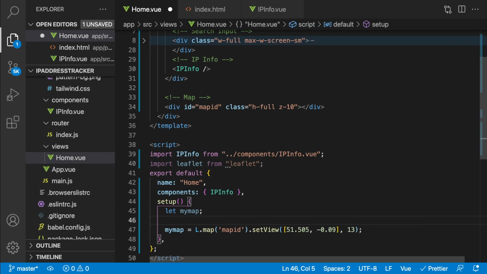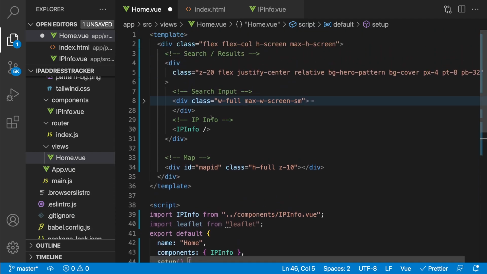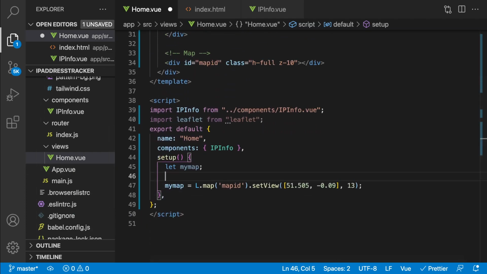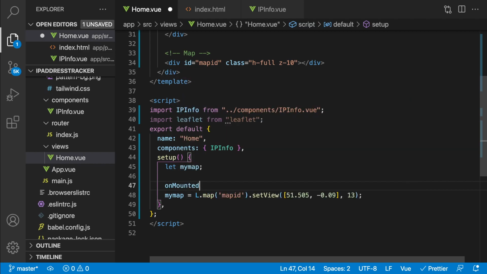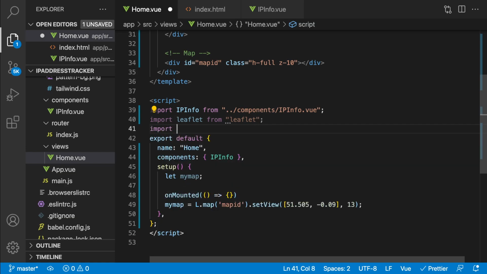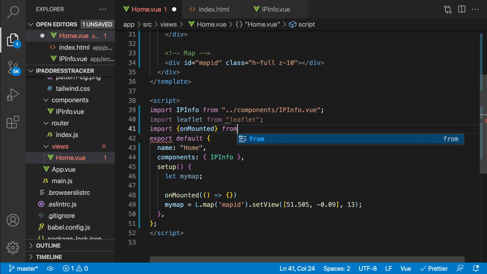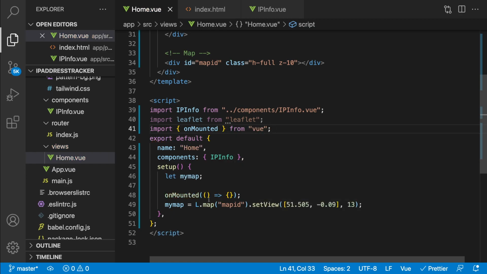Okay, now we can get access to all of this here in the lifecycle hook of mounted. Now, as opposed to using mounted with the options API, when you use the composition API, you need to specify and you say onMounted here. Okay, and then we run a callback. Now, in order to use this, we have to import it here. So what we need to do is we're going to say import, and we'll do onMounted, and we'll say from vue like that. So now we can use this.